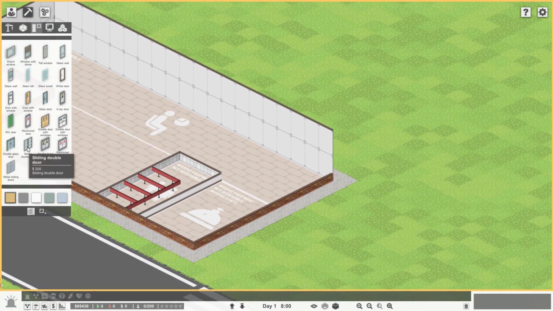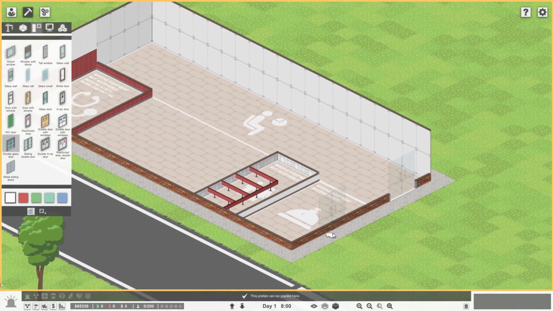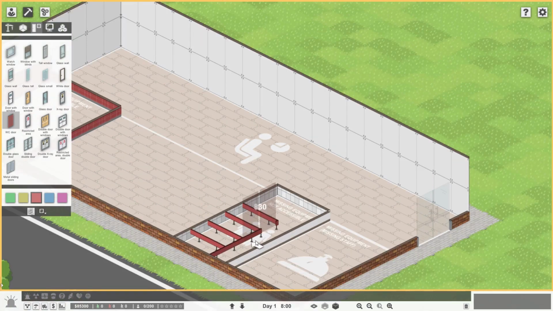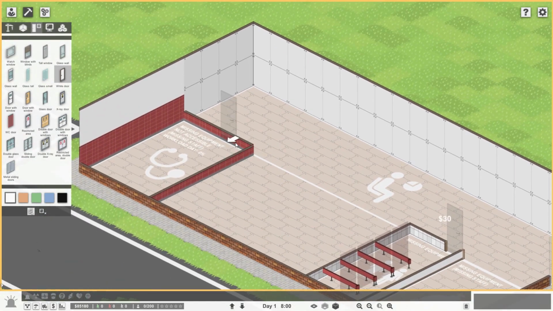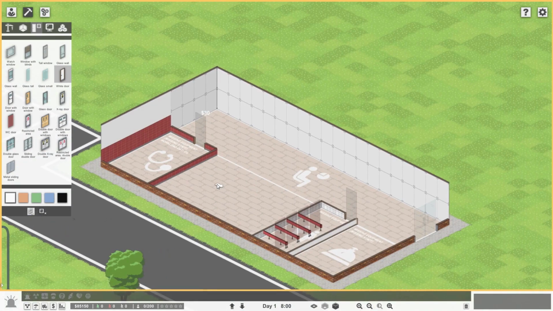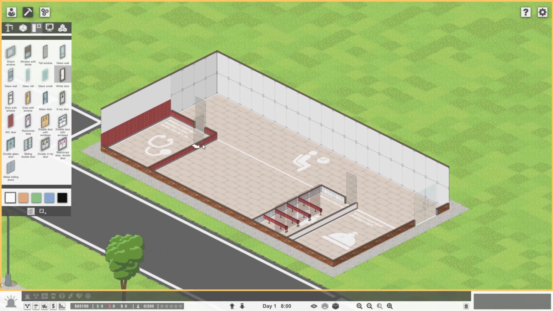So first things first, I'm just going to do some basic doors over there. That's good. What we'll do is we will do washroom doors like so. There we go. But we will also do a standard kind of white door for access over here, and also for the doctor's office over there. Cool, cool. There we go. So that's the basics in terms of walls and stuff.